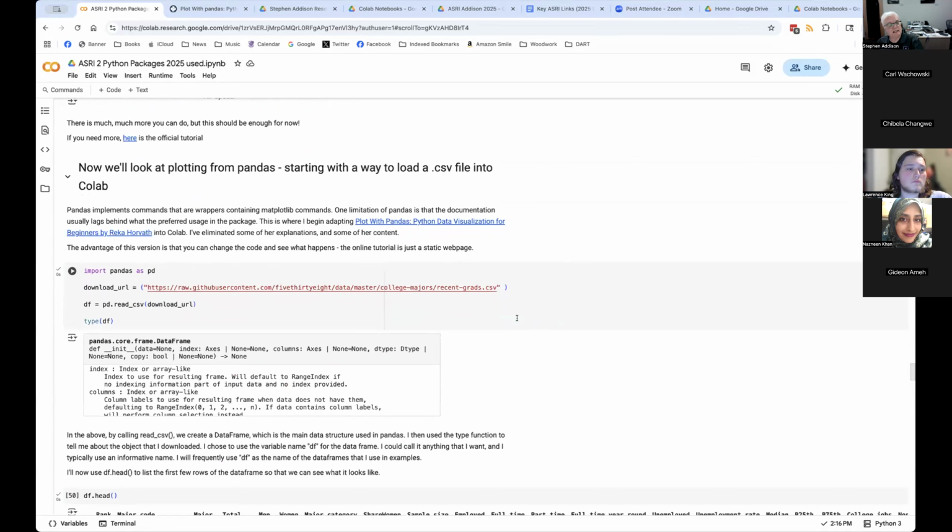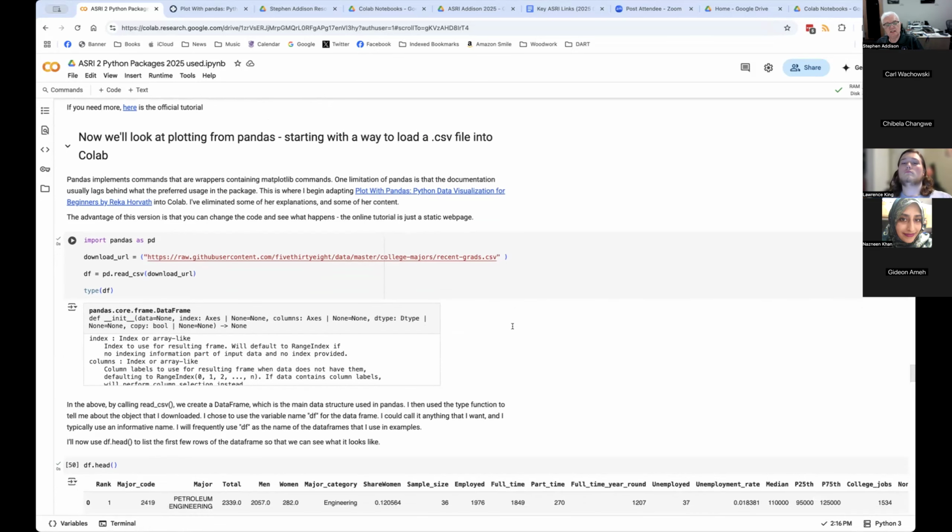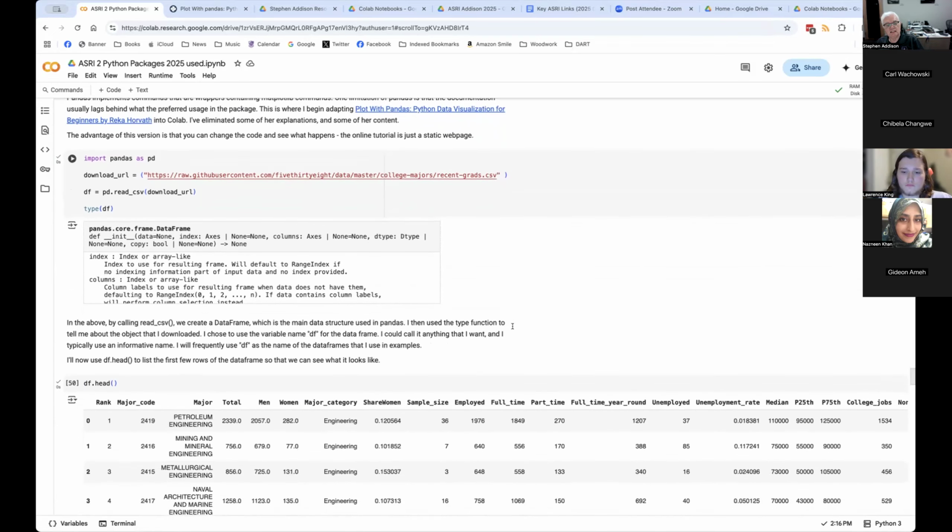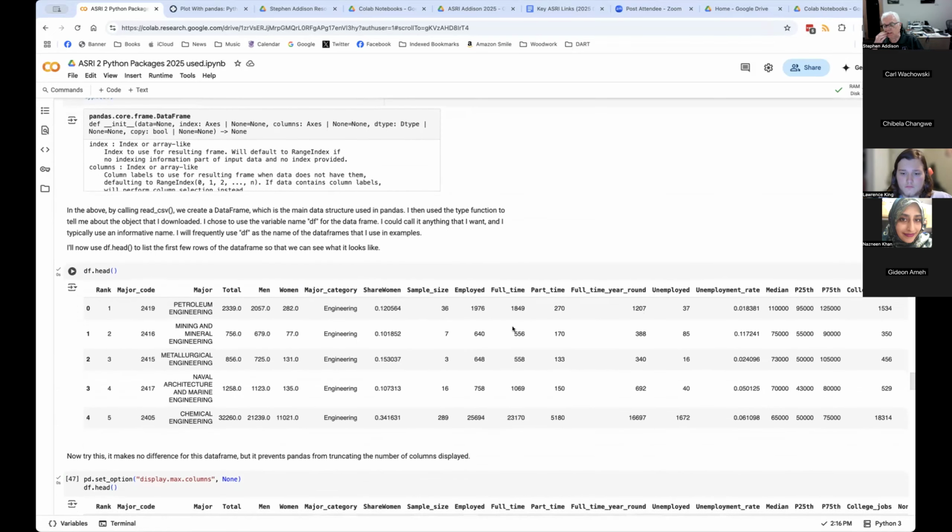Basically, where I said we'll look at plotting from pandas, I went out and pulled down a publicly available data set and loaded it in, and then I'm just using it from here on in. So you have to load the file, and you have to run those pieces of code to get the data frame and be able to do this. So does that help?